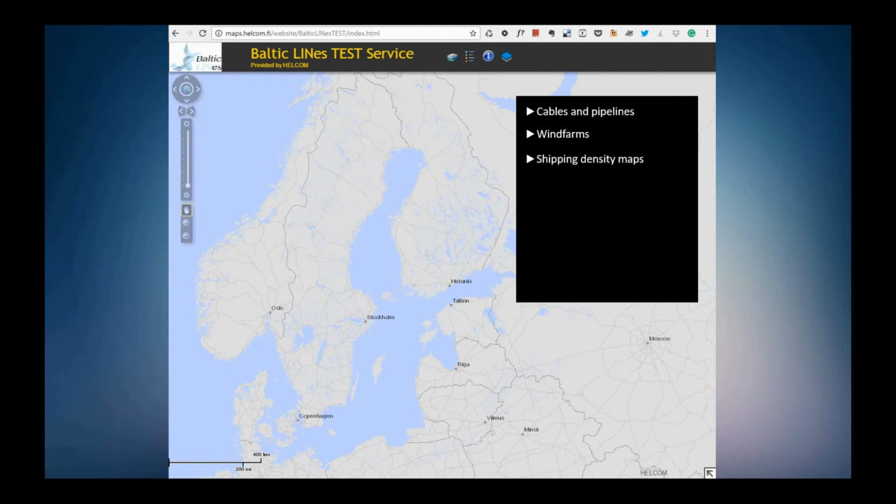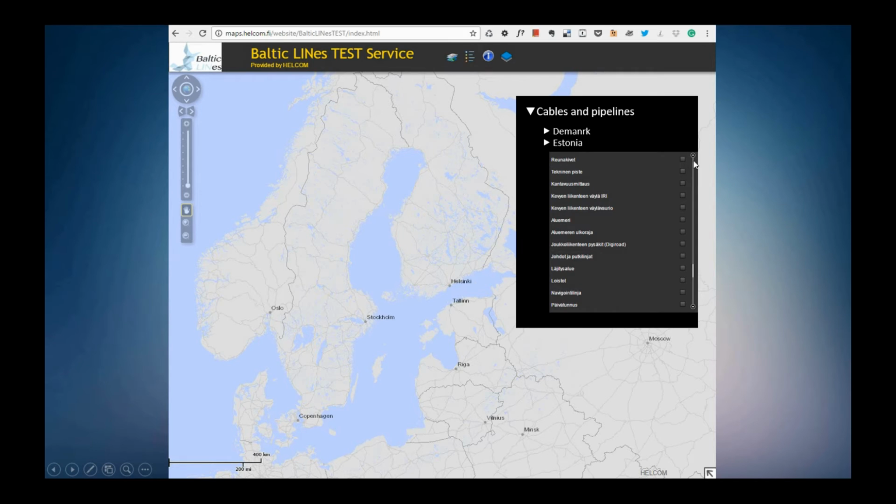The way WMS is organized is that we have a WMS link to each country, and if I want to get the cables and pipelines for Finland, I would need to go to Finland, and then scroll through a lot of layers in this WMS, and you would need to know that cables and pipelines in Finnish is this layer.